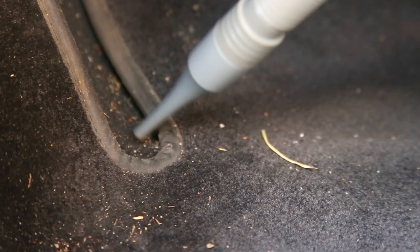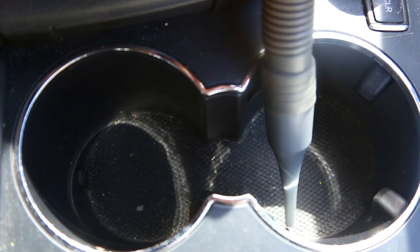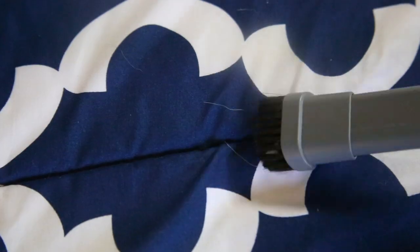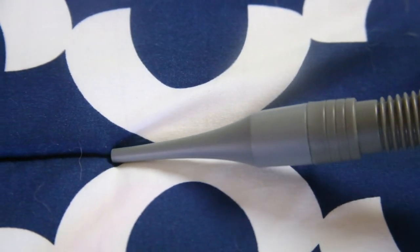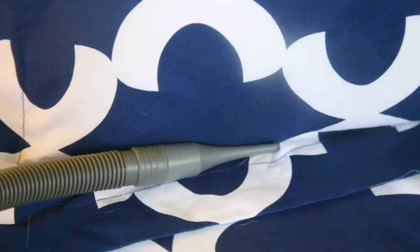Because it has so many different attachments, I can even get into the tiny little crevices like in my cup holder — right in that round circle. That is one of the worst places in my car, and I did that with the nozzle. There always seem to be dog hairs from pets, and I don't want them in my bedding, so I use this handheld vacuum to get right into the seams. It gets all of it. There are a lot of allergens in those dog hairs and I sure don't want to be sleeping with that, nor do I want my guests sleeping with that.